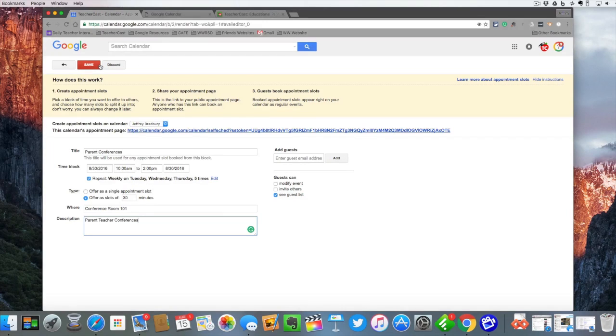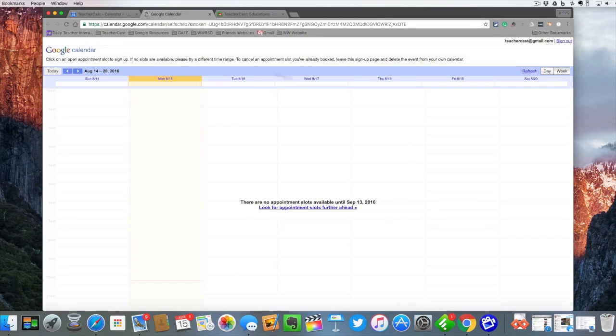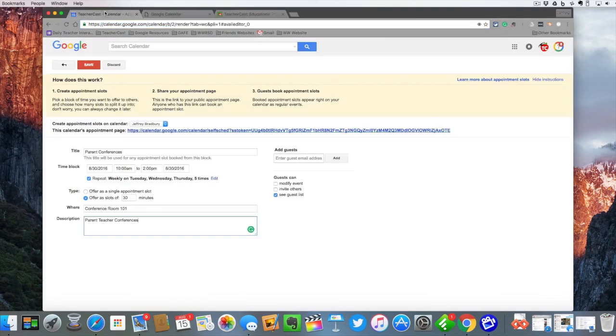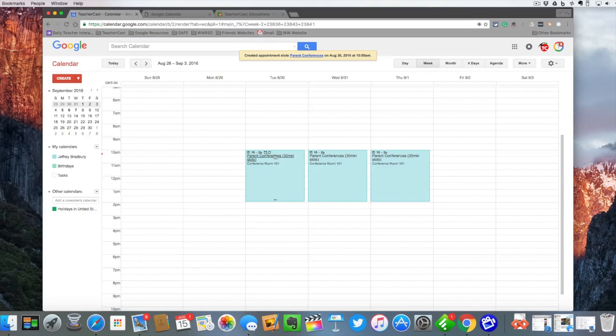Now, before I hit save, let me flip over here to what this link popped out as. Right now, you can see my calendar. This is a public calendar that was created for these appointment slots. And when we hit save, you're going to notice that some things have been added to here. And what we're going to do is you're going to actually take this URL and you're going to send this to your people that are going to be creating your appointment slot. So I'm going to hit save. You're going to notice here that these appointments have automatically been put up.